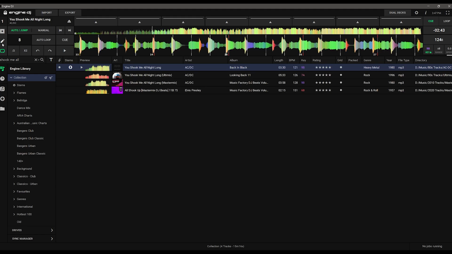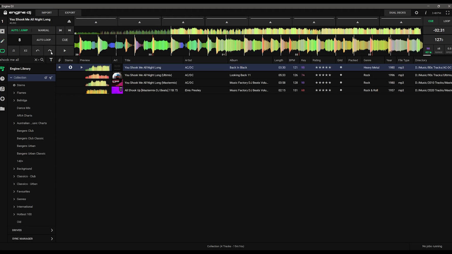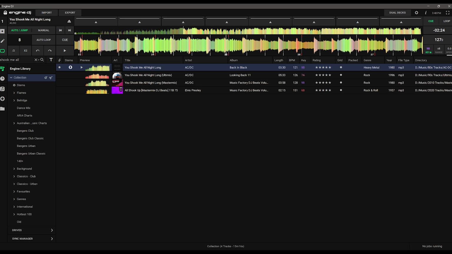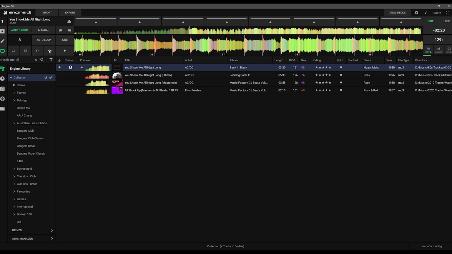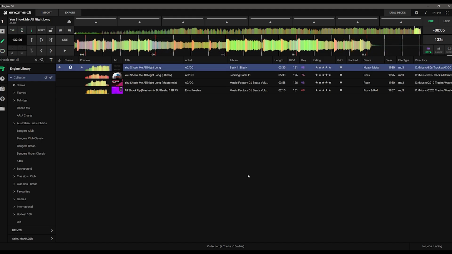If I'm finding that it's consistently needing to be a bit faster than where they are, then I can just adjust the main BPM again and then continue on throughout the rest of the song. And with a bit of practice, it doesn't take long to get the whole way through a song. Now I've quickly gone through and done the rest of the song.